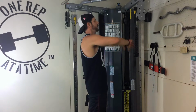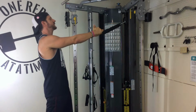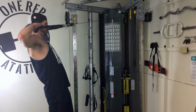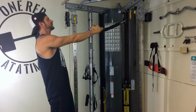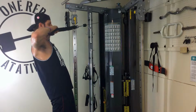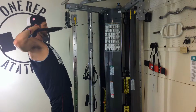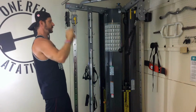So we grab the rope. I want my thumbs to be pointing backwards like I'm hitchhiking. So what's going to happen in the exercise is I pull this nodule to the crown of my nose while flaring out my elbows wide. So in this back position, my thumbs are pointing behind me. Now you don't have to keep your thumbs like this once you've learned the exercise, but it's a great way to learn to make sure that your wrists are doing what we want them to do. So we're going to pull this back, elbows are out wide. I'm trying to get my elbows as far behind me as I possibly can, like I'm giving myself a hug around my back this way.